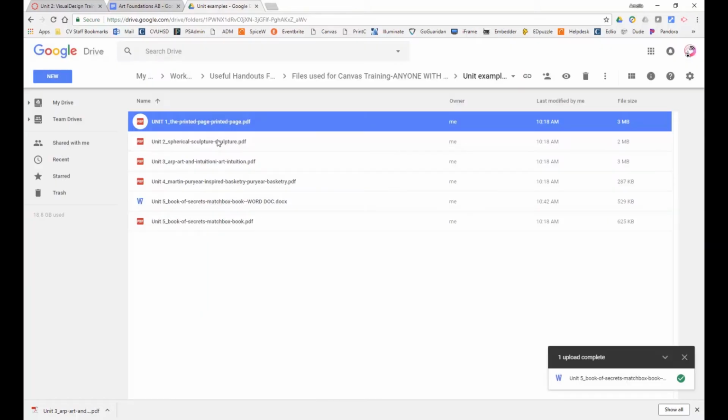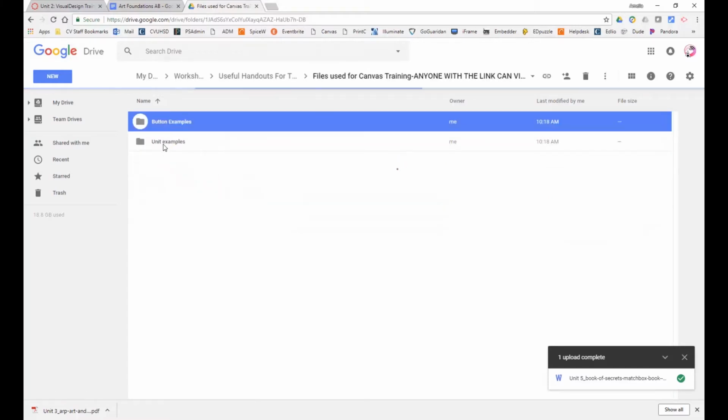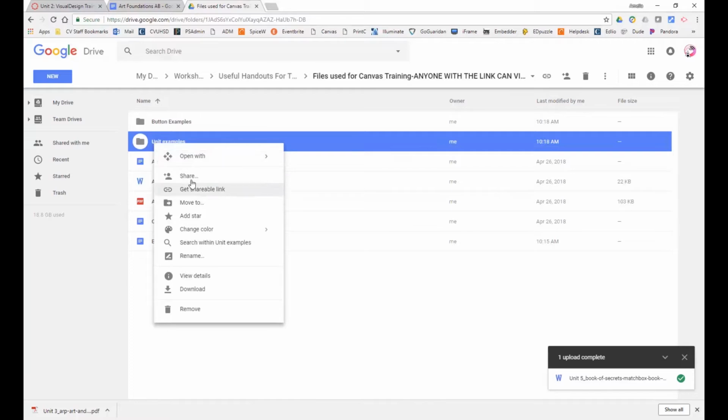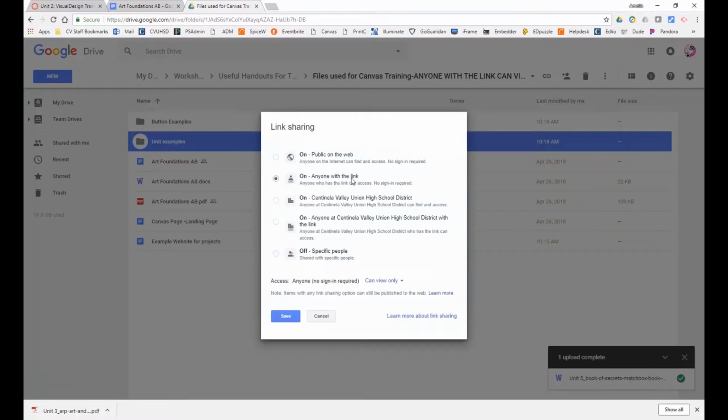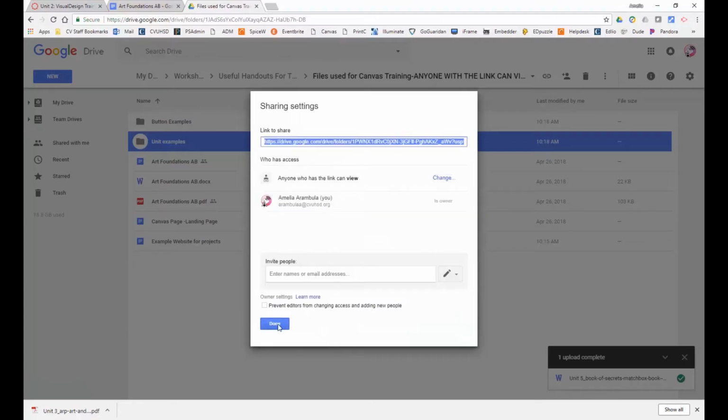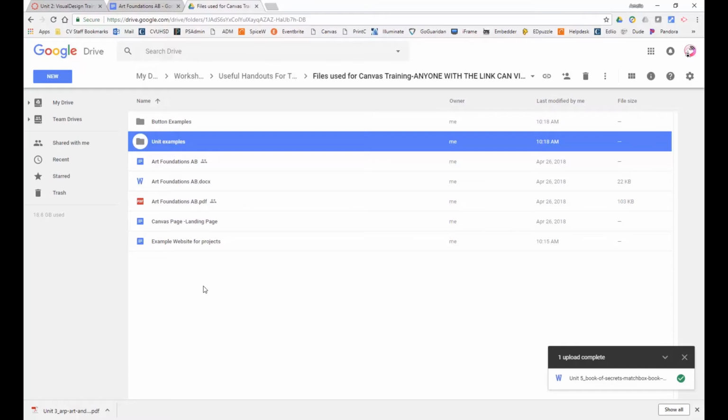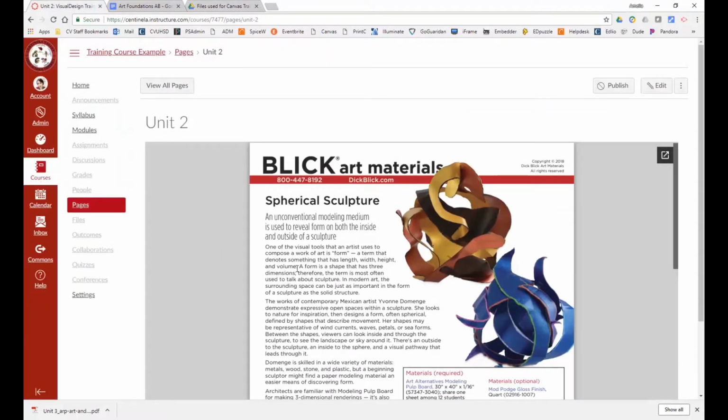Repeat the same process of sharing the document to individual documents within your Google Drive, or you can also share the folder, share, advance, change from private access to anyone with a link can view, or a different option as preferred. Don't forget to save for all changes to apply. The reason you want to share those documents is because you want students to access and view the documents that you place within Canvas.